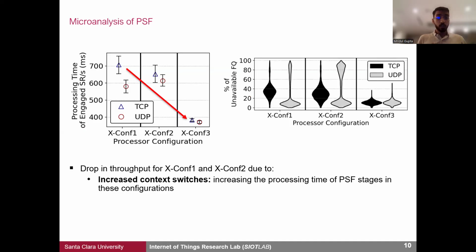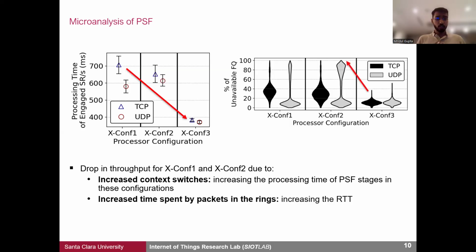Due to this, the utilization of the queues also increases, as shown here, for example, for the fill queue. We see that there are instances for XConf1 and XConf2 where the queue is completely utilized. As a result, when the HTTP redirect program receives new ingress packets, it cannot forward them to the already filled queue, resulting in a drop in packets and hence a reduction in throughput. This is also the reason why we see an increase in round trip time for packets in XConf1 and XConf2.